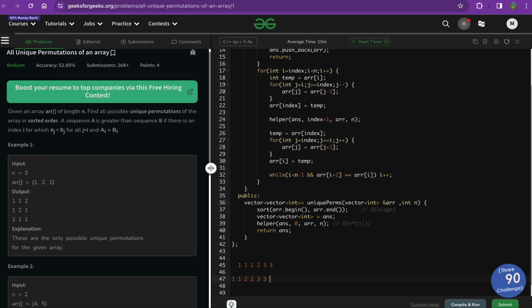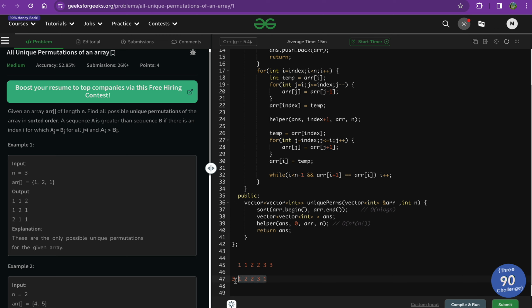If I swap a 1 with a 3, it will become 1, this will become 3, right? So it has removed the order. Now things are not in order. But if I do, 3 has to be here, right? 3 has to be here, but the rest of the array has to be ordered so that we can maintain the order in the output. So this thing has to be in order.